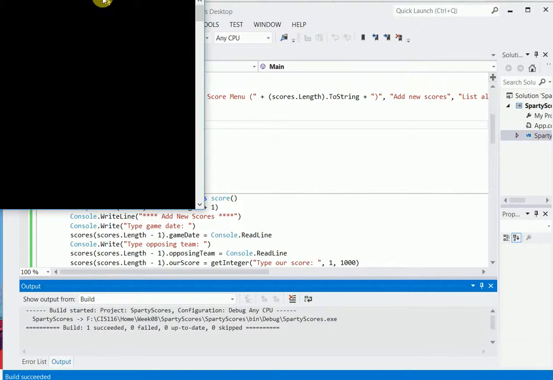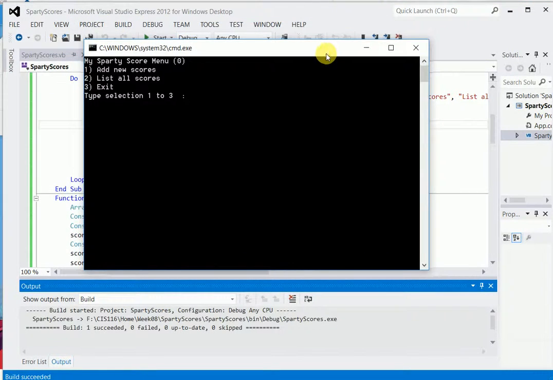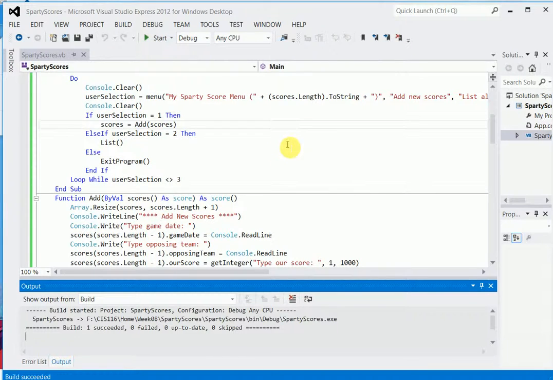Okay, now we'll quick add one. Okay, we're going to add one. Put in junk, type in a couple numbers. There we go, now we got one. Let's add another one. Type in junk, a couple numbers. Now we got 2, so we can actually see how many items we got in there. Beautiful. Okay, so now we got the ability to add.